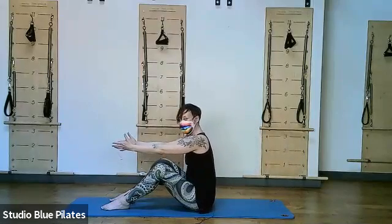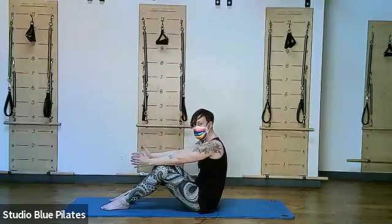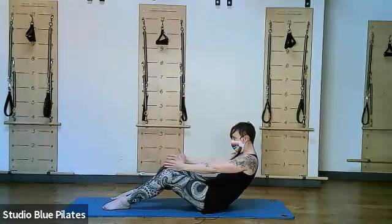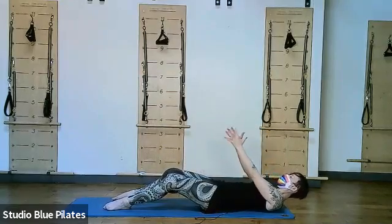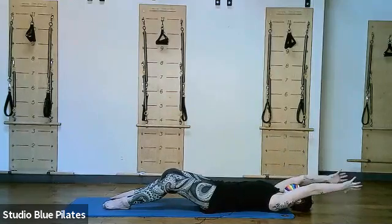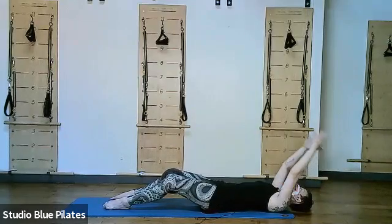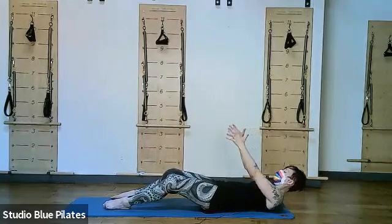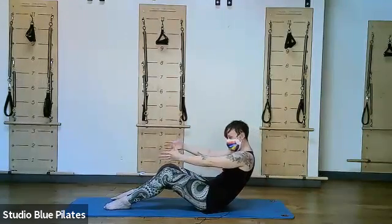Yes. And again, you can always press down to get that extra ab recruitment as we slide back. Good. Good. Imagine you have that heavy weight. You want to resist gravity. Good. Keeping those ribs gently integrated. And then curl forward, trying to peel. Yeah.